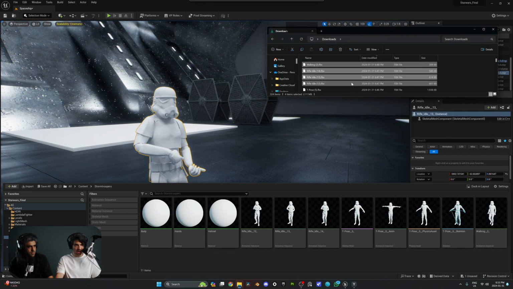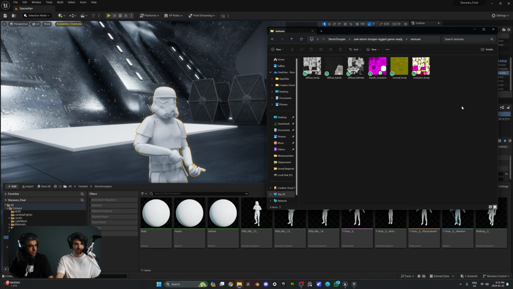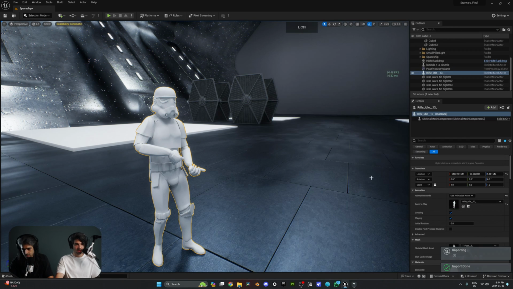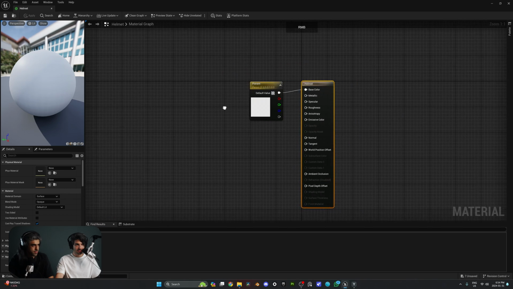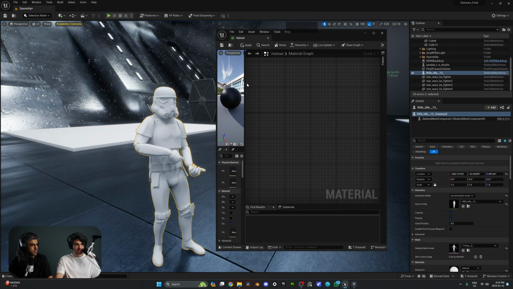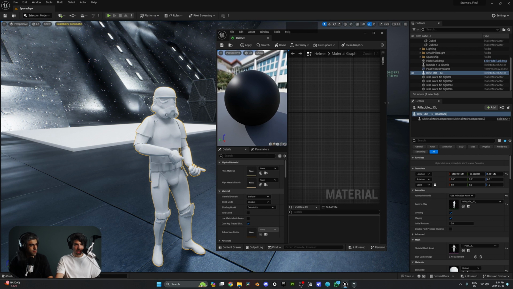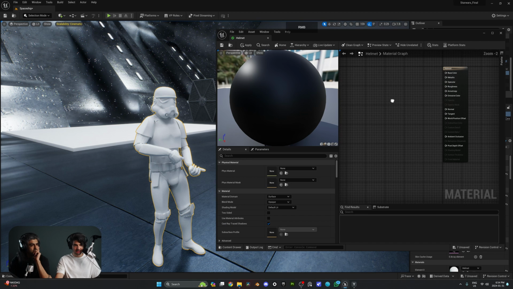So the file is going to be right here, it should be in textures. We're going to drag and drop everything, put it in the same folder. Cool. Now we have body, hands, helmet. Let's open up helmet. It has this white texture. We're going to delete it, bring it to the side here, and bring in anything with the word helmet into our material graph.